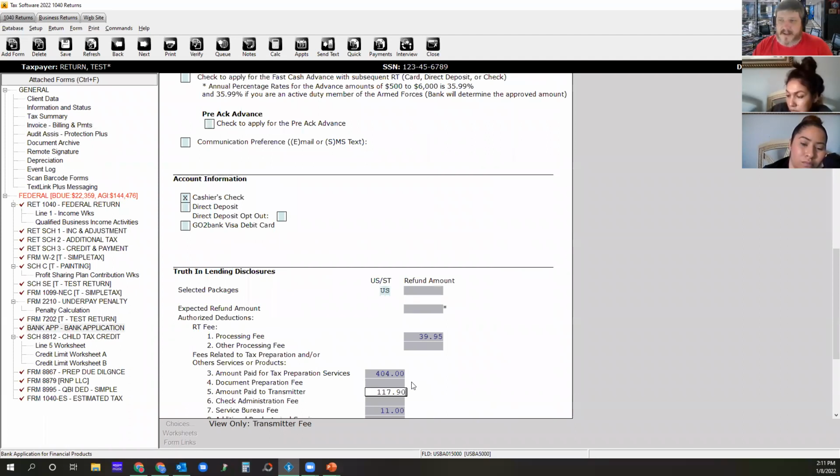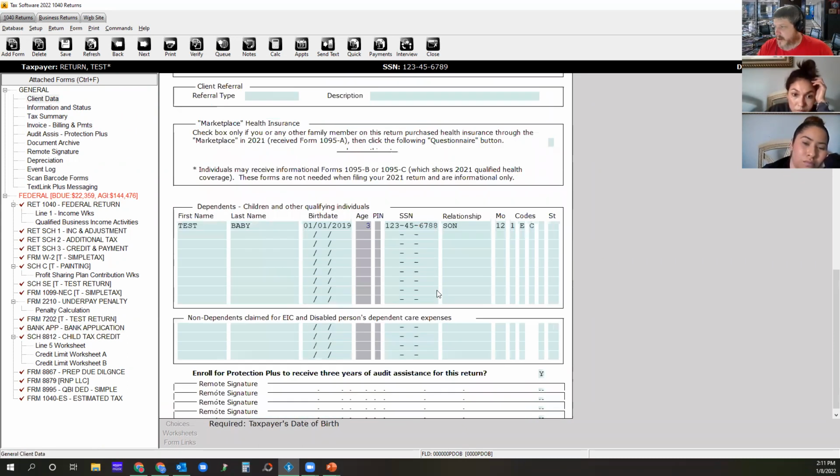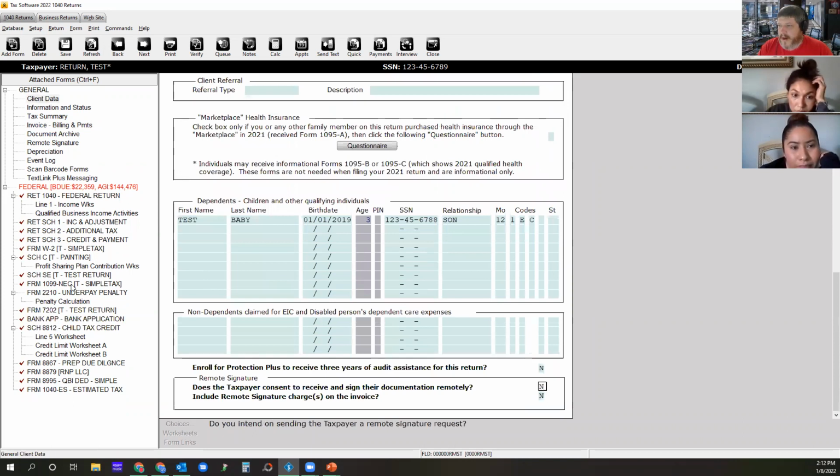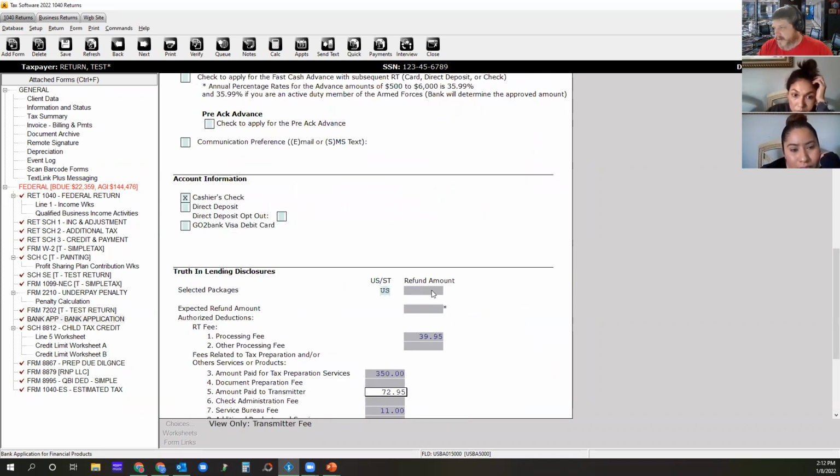And Anna, you can attest to this, because when you ask me about these, I always ask you, what's the fee? Is it showing something .90? If it's 90 cents, then we know. To take it off, super easy. Again, on that client data, just answer no. And it will remove it all the way out. And when we go look at the bank app, now it's 95. That fee is now gone.